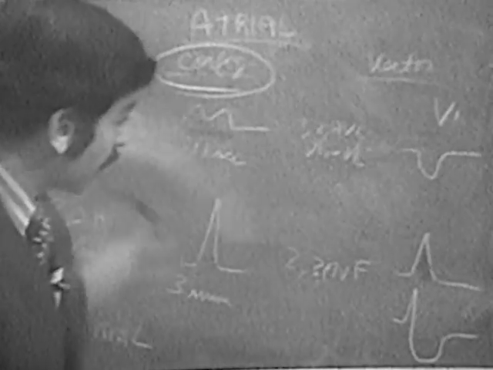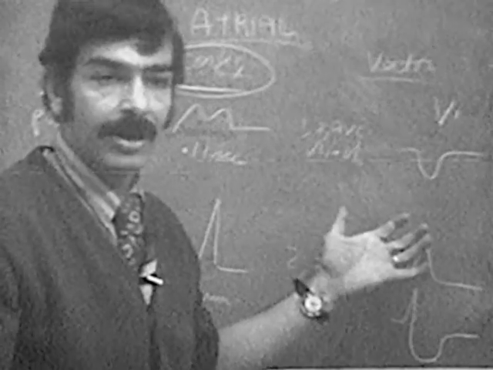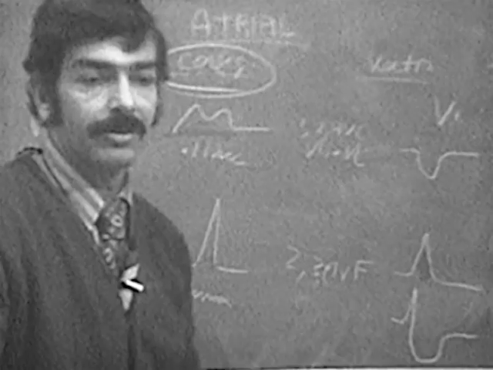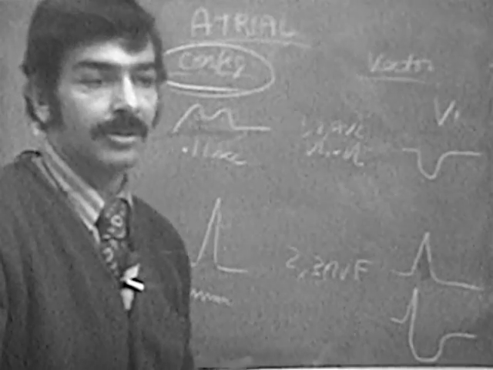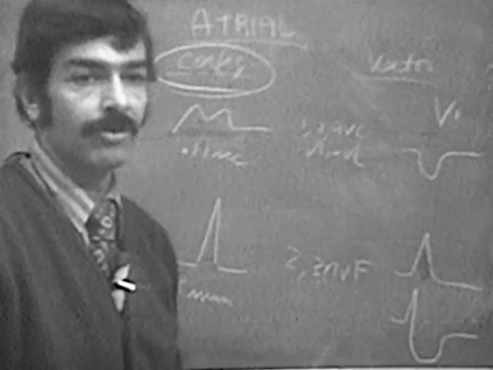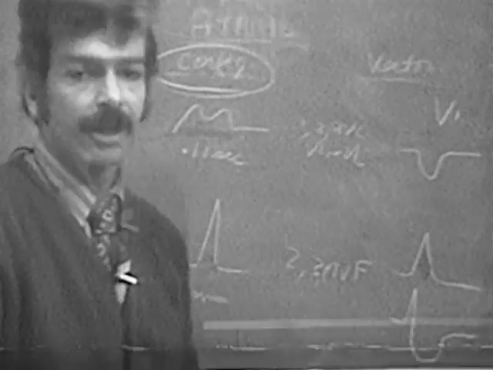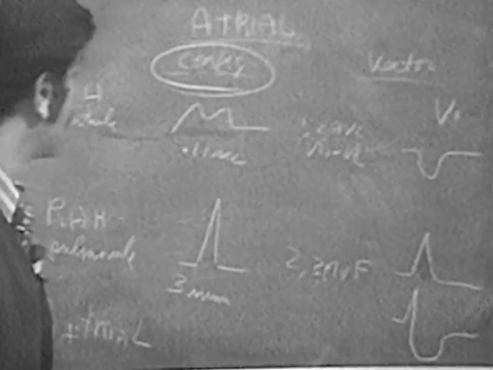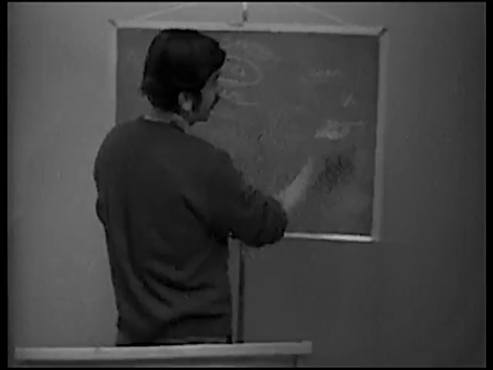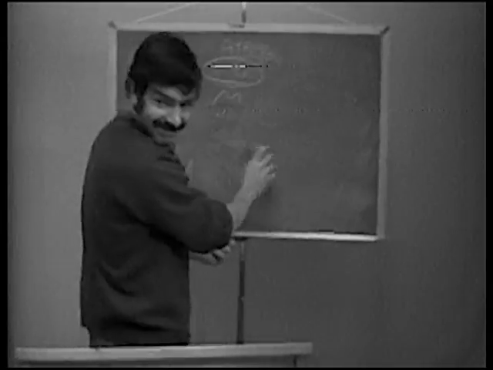If you see agreement, you're very confident of your diagnosis. If you see a discrepancy, you're not as confident. It's a matter of degree in terms of how sure you are of the diagnosis, and you just have to use your judgment. The more you see, the more confident you generally are of a diagnosis of atrial hypertrophy. All right, so that's atrial hypertrophy. Any question about that?